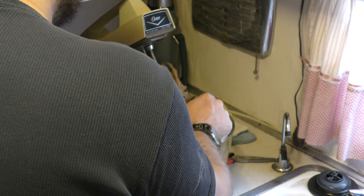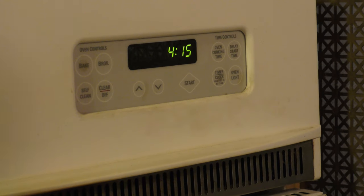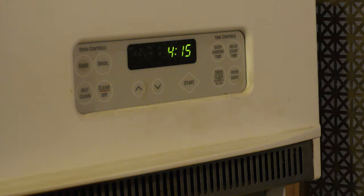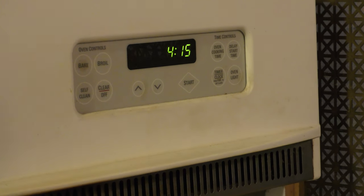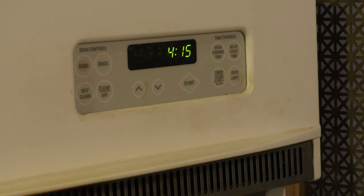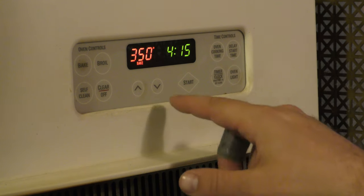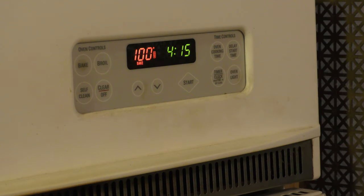We gotta make sure to set our oven to 350 degrees. Now, what we're gonna do is hit bake. We'll make sure nothing's in here. Yeah, gotta make sure nothing's in the oven first. Now, we need to move one of our baking racks down so that they're closer together, so it cooks even. I don't know how that's going to work, but we'll do it. Bake, 350, start, oven light on so we can see what's going on. That makes things safer.